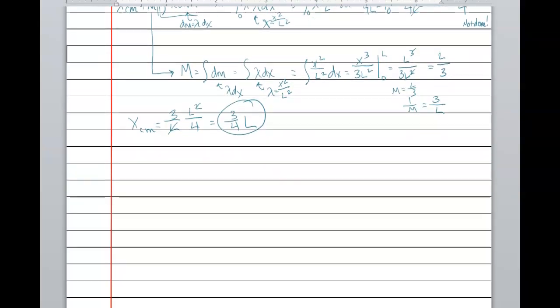So if I were to just outline the steps we just took, we'll do that in purple because that sounds fun. Okay, the first thing we did was solve for integral x dm. And to do that, we need to sub in dm is lambda dx. Then we need to sub in lambda equals whatever. Then we just integrate and solve.